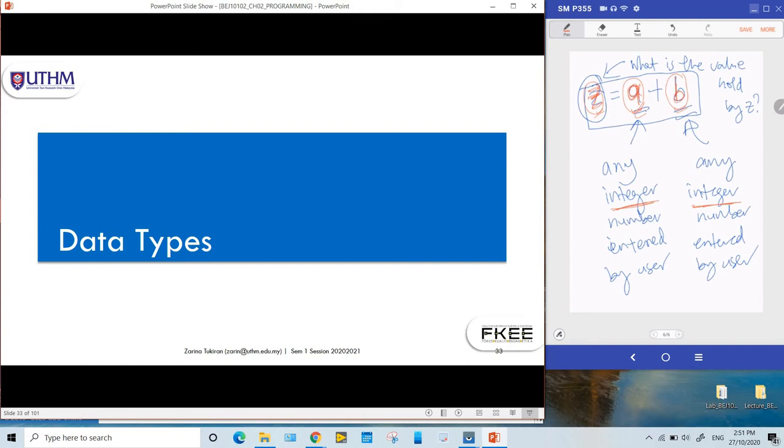Okay, so since A receives any integer value, B receives any integer value, supposedly Z will produce any integer value. Faham tak? Do you get what I mean? Yes. Faham Aiman okey tak?